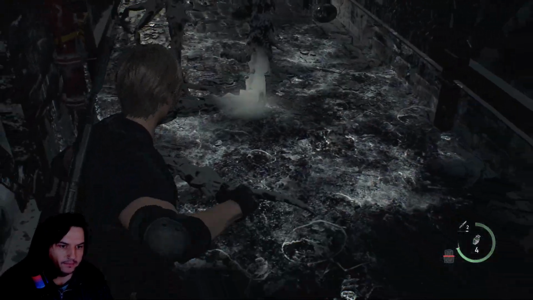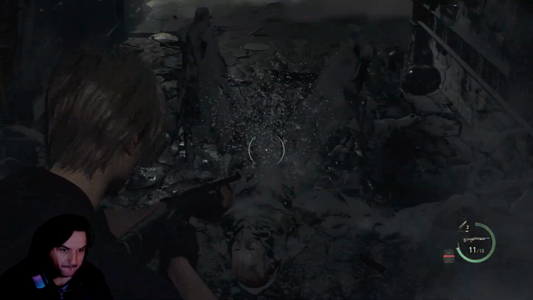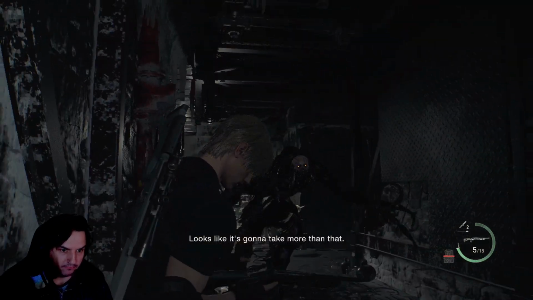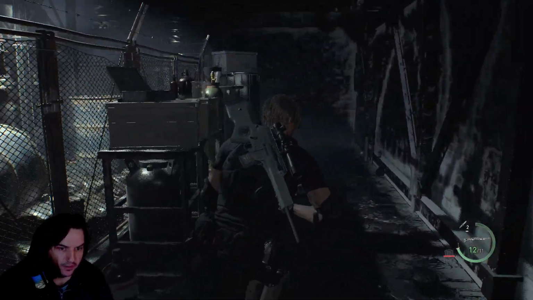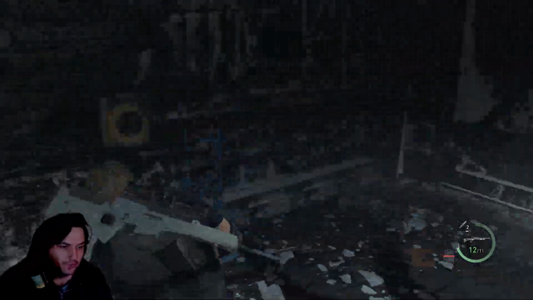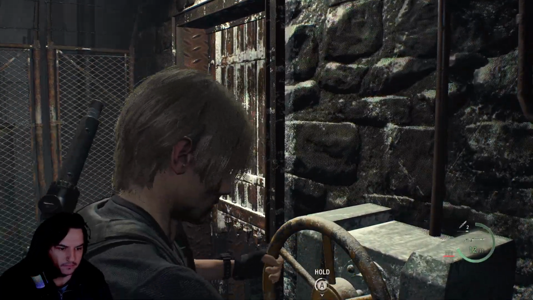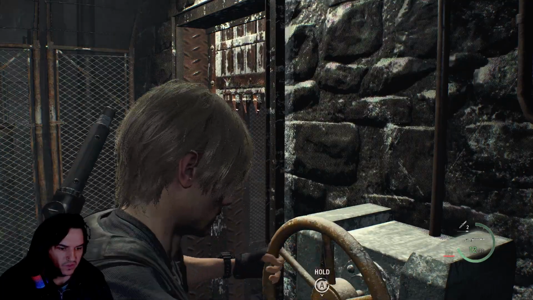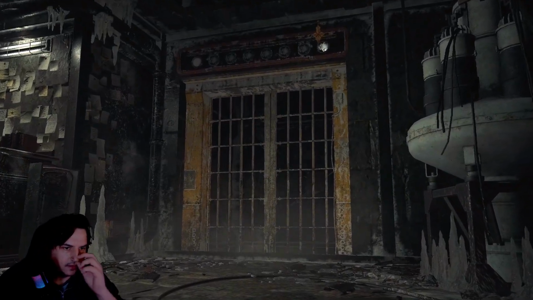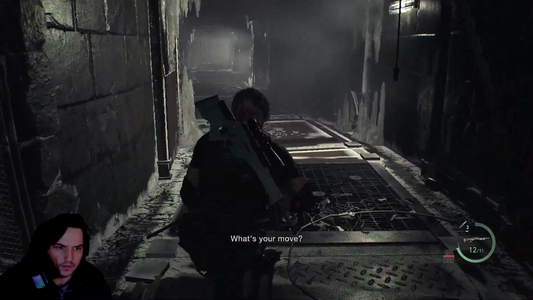Right, and then we're gonna throw a grenade at him. Okay, he's just run off. So we're playing hide and seek, is that it? I don't want to play hide and seek with you. You look horrific. All right, we've got to find another nitrogen thing and not stand in it, preferably this time. Okay, so we're gonna have to wait for the elevator. What's your move?